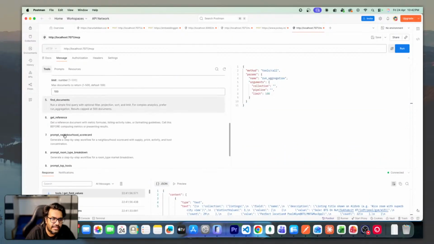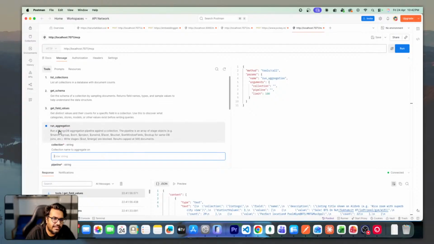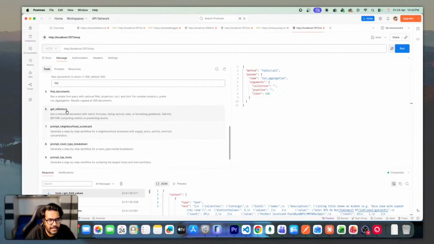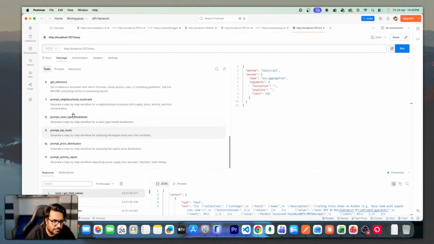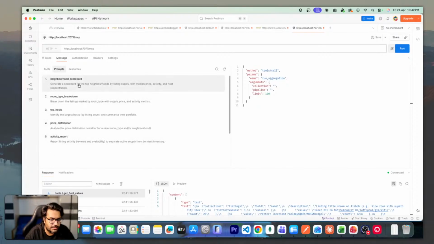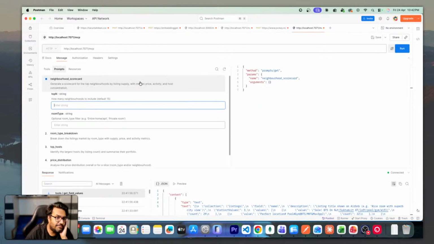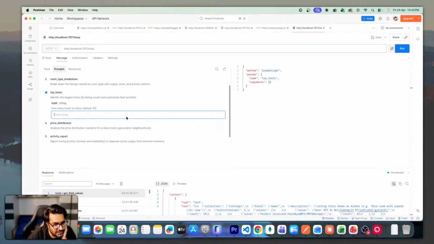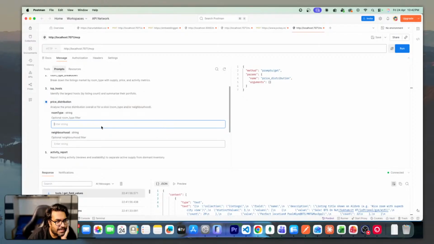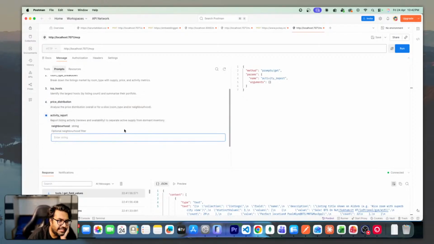Then it can run aggregation queries, like run a MongoDB aggregation query and find document getter, and these are prompts. If I go to the prompt section, it says neighborhood scorecard. Generate a scorecard for the top neighborhoods by listing supply with median price, activity, and host concentration. Room type breakdown, top hosts that you want to see, then price distribution, then an activity report.